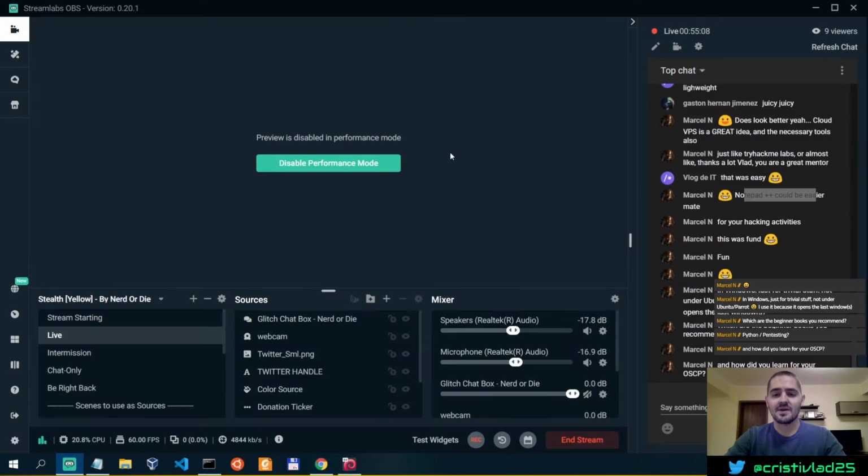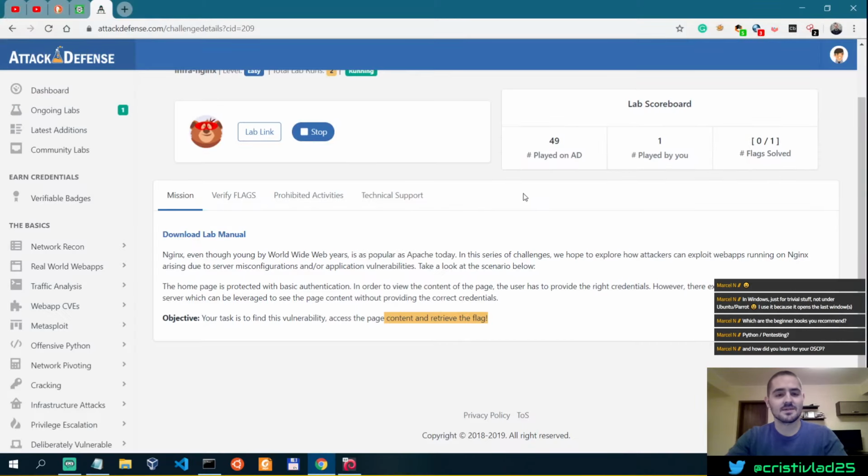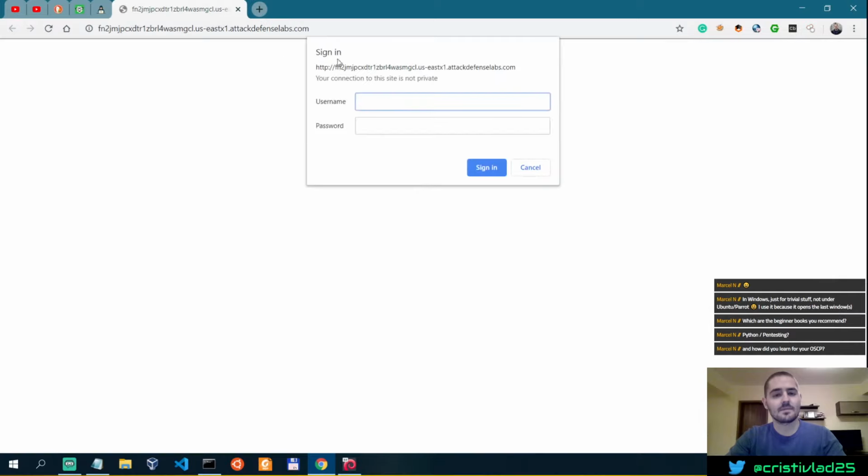So, without actually starting this thing, what do you guys know as a vulnerability in basic authentication that allows you to bypass it? There should be something that pops up into your head super immediately. Think about it. I'll give you a few seconds. So the lab is started, and there you go. We have the authentication popping up.